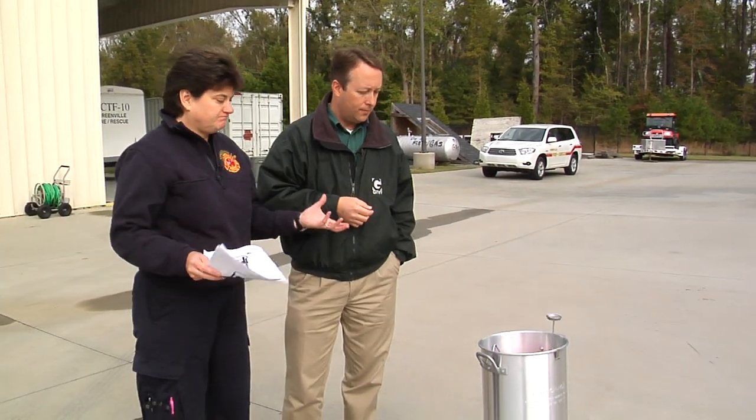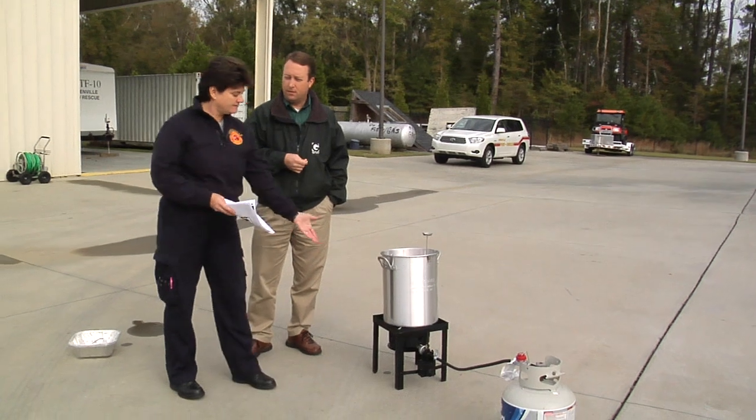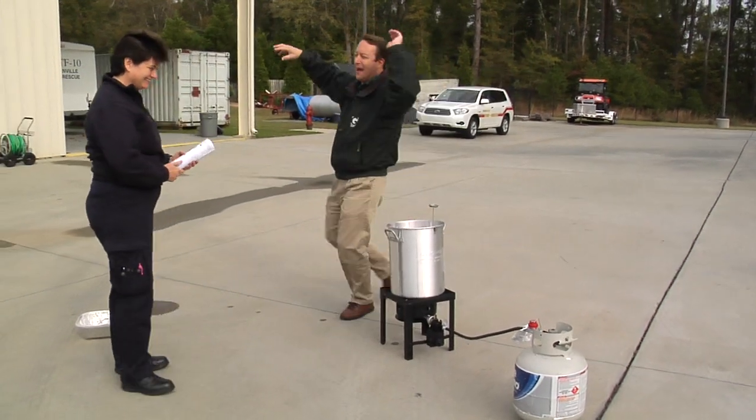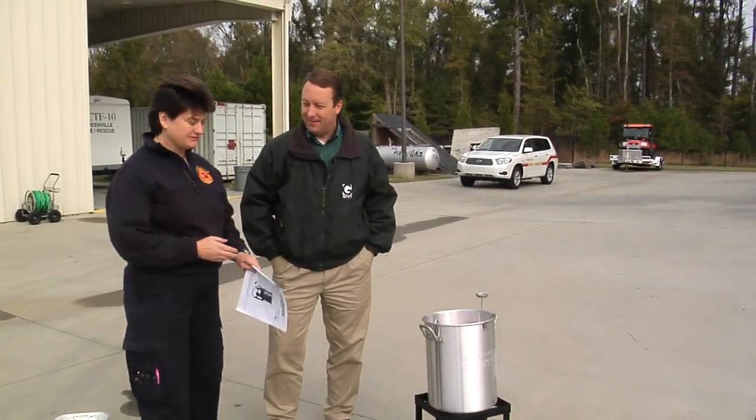We should be safe and have a very happy Thanksgiving. Remember, you want no more than 325 degrees so it won't boil over. What if it does boil over and the grease comes in contact with the flame? Well, we have a handy extinguisher — an ABC extinguisher. If you can safely turn off the gas first, that would be the safest and quickest way to do it. Otherwise, if there's any doubt whatsoever, please call 911 and we will come quickly to your rescue.